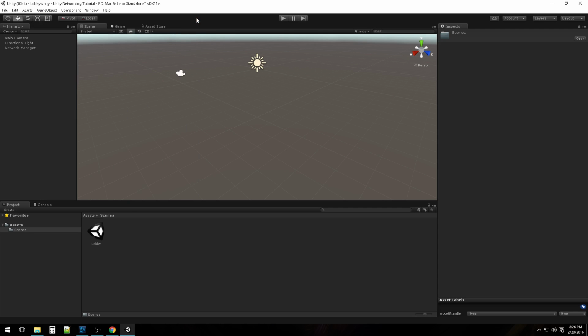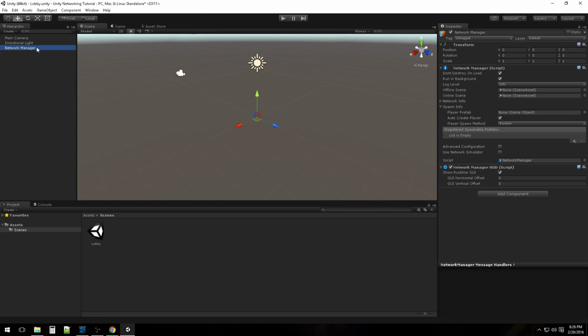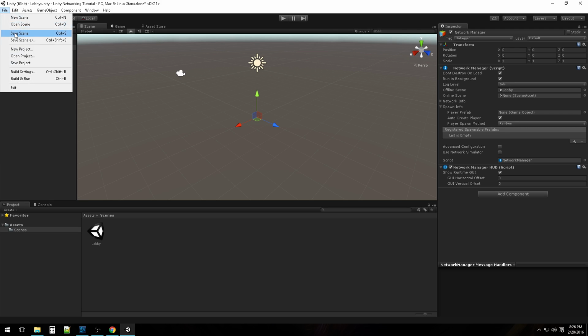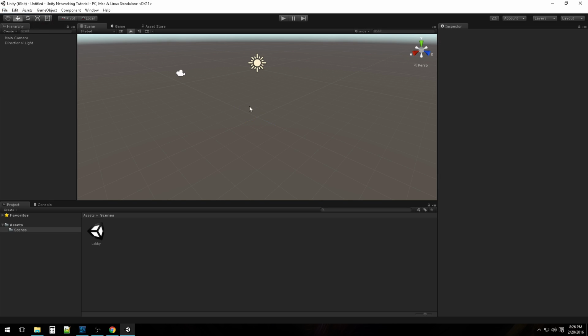There's nothing else to do, just exit out of that for now. Now we can take this lobby file or asset and drag it over here to the offline scene. So now that that's done, we can go on to a more exciting scene, our map.